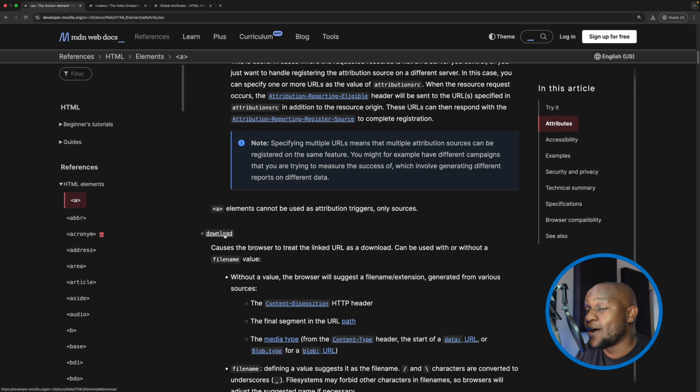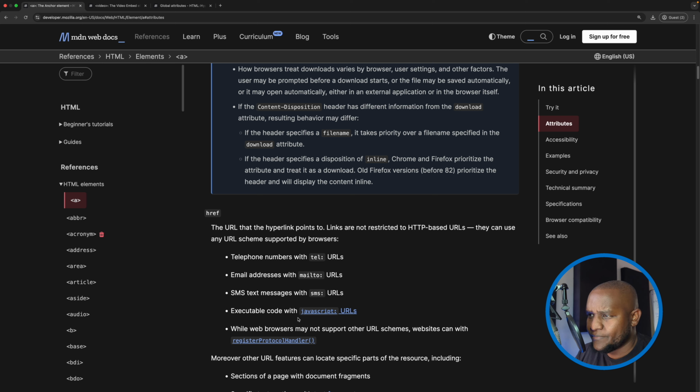We have a download attribute. We have a href, which is what we have looked at. And if we go deeper into the documentation, you can see that we can use the href link or create a special link to a telephone number, mail, and SMS, and also executable code.